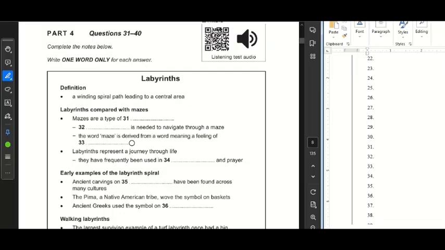Ladies and gentlemen, so you will check out how part 4 looks like and how you go about answering the questions. After you end part 3, the audio will instruct you to look through the answers that you have taken. Right after that, they will introduce part 4, and they say you have about half a minute to go through part 4. So that gives you about a minute, and that minute is good enough for you to go through this and highlight your keywords.